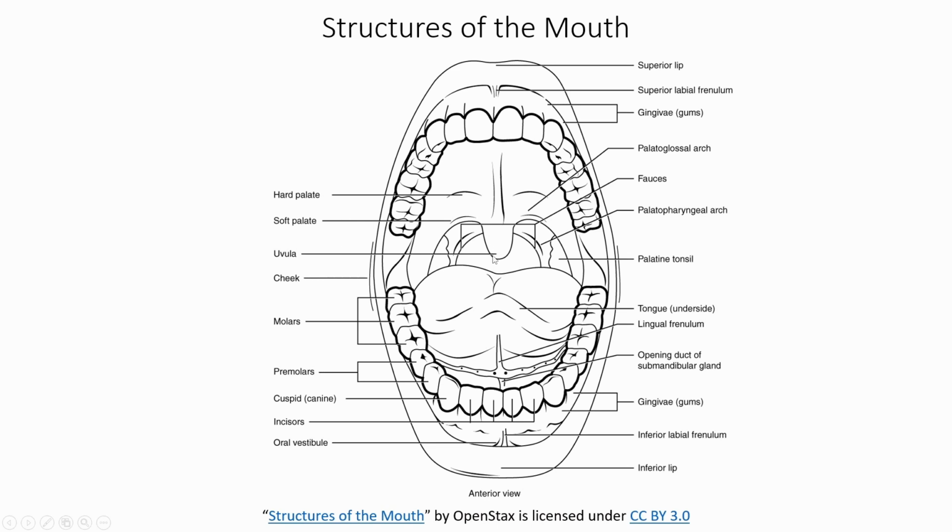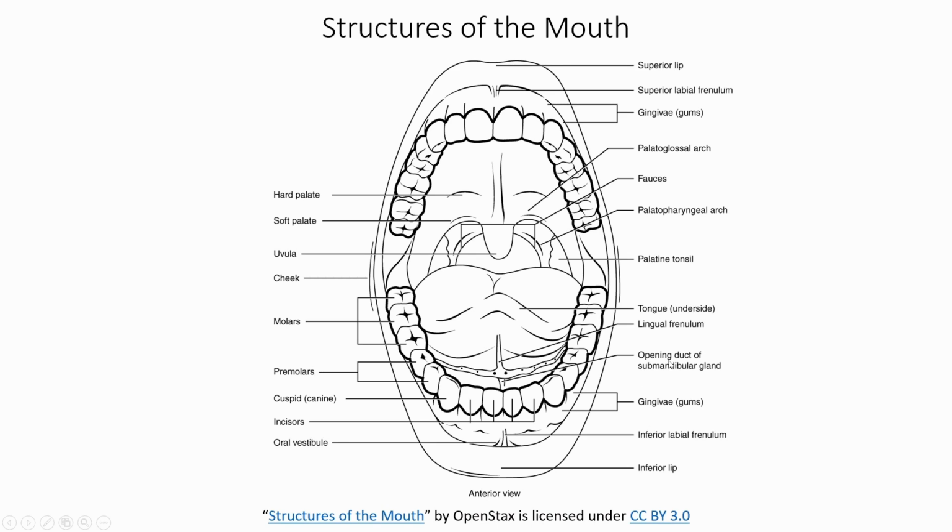Molars are getting more flattened out as you go back. We have the uvula, which is this part that is going to hang down. The open space here is going to be the fauces. The palatopharyngeal arch right here. The hard and the soft palate. So the hard palate is right at the roof of your mouth. The soft palate is further back towards your throat. The oral vestibule right here. It's kind of like a pocket.